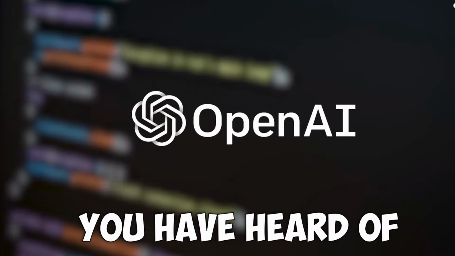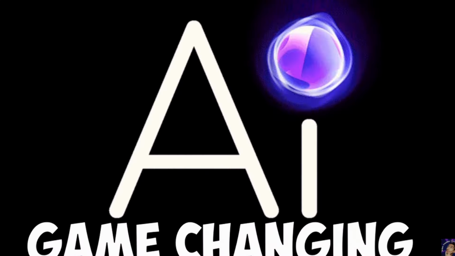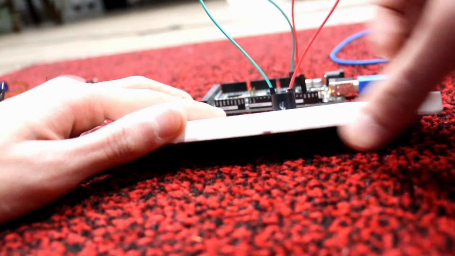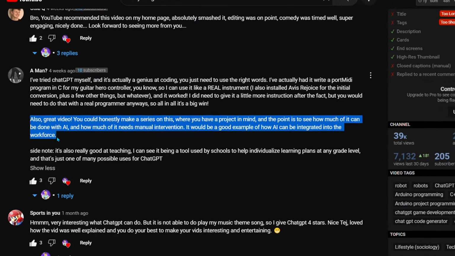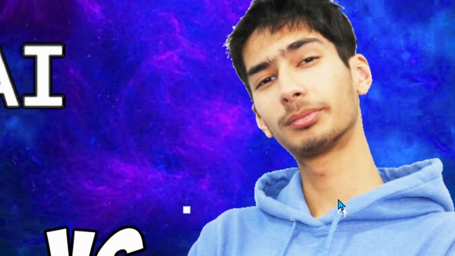So most likely by now, you have heard of ChatGPT. And 3 weeks ago, I put this AI to test against Arduino coding, and the results were shocking. Soon, Avan commented that you should make a video about doing a project and seeing how much the AI can do versus how much I can do. And me being a human, thought of this idea.